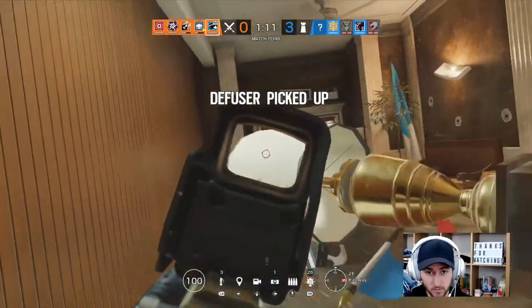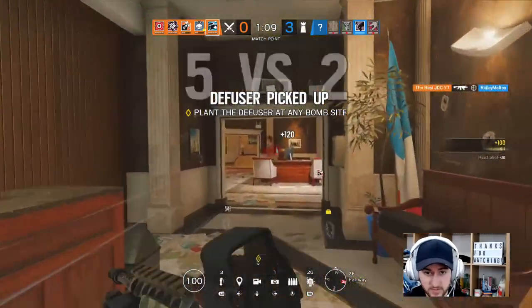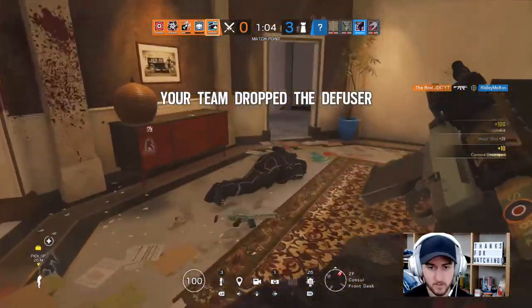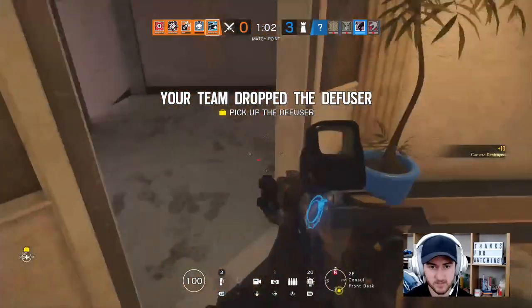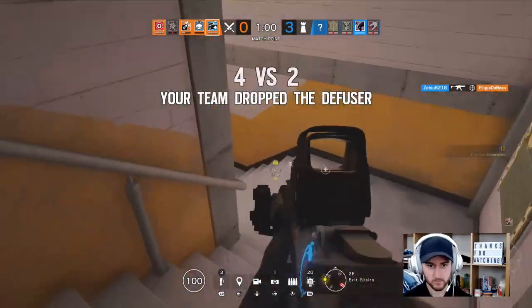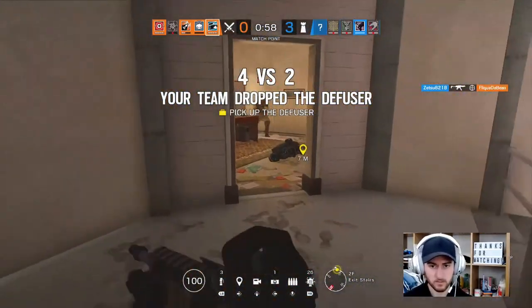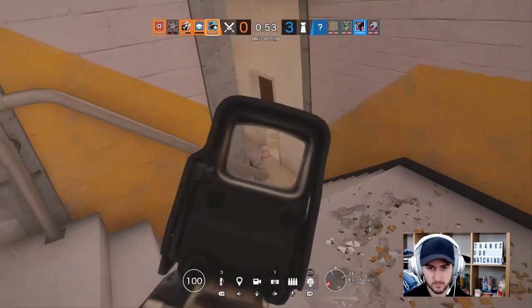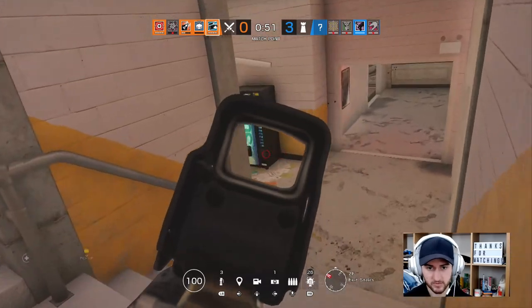Recovered. Oh, there's one up here. There's a Jaeger. Got him. So if you look at him now, his body might still glow yellow. The diffuser has been secured. You have dropped the diffuser. Does it still glow yellow? Does his body still glow yellow?